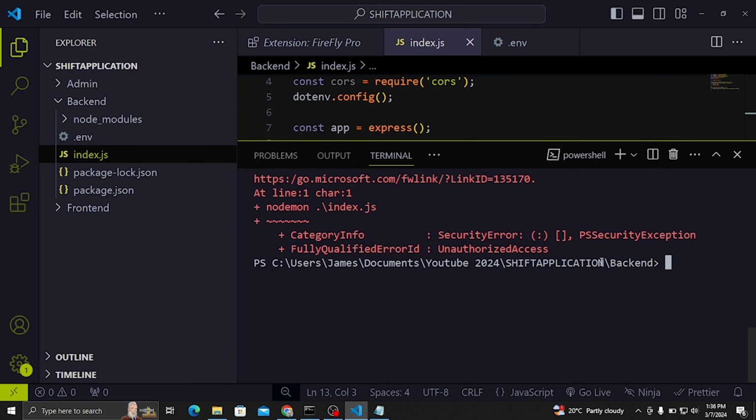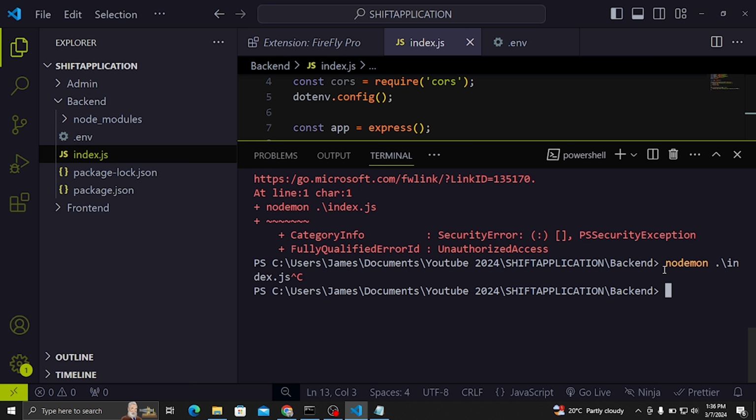Instead of using node index.js, you use nodemon, so that when we make any change and save our file, it will restart our server automatically. Even when you install, you just say nodemon and then index.js.